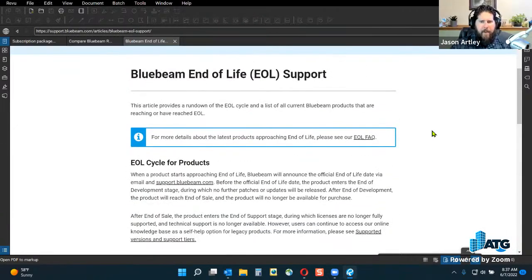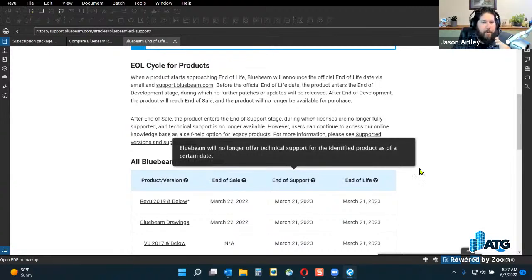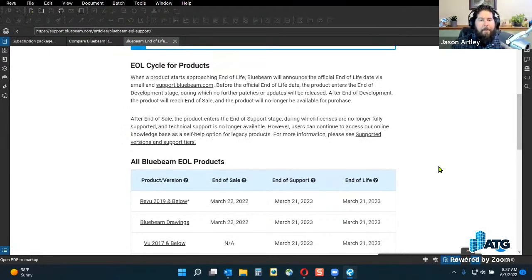Yeah. And I'm not finding the actual page I was looking for because there's a terminology that Bluebeam uses for this end of life. And they say something to the effect of they cannot guarantee all features will work after this end of life date, right? So March 21st, 2023, less than a year away, things are going to change. All your Studio access will be gone. So if you've got stuff on there, start thinking about how you're going to back it up or how you're going to migrate it if you plan to let those licenses die. That being the keyword. If you do nothing between now and then, these licenses are dead, right?